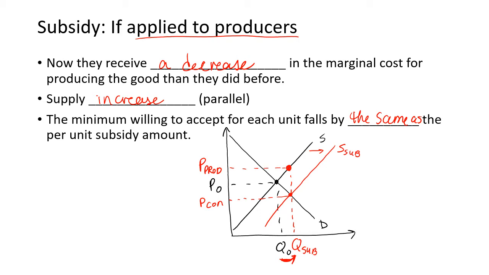Now, the main difference between this picture and the previous picture is the fact of where the market price is. So the observed price, or the market price, in this case is going to be down here because that's the one that has two curves. So to get the market price, or what you would see on the price tag, whether it would change or not, that is going to be based on where both of the curves are. So that's this bottom consumer price in this picture. And so from there, you should be able to see what happens. It's going to be very similar results at this point to what happened when we applied our subsidy to consumers.